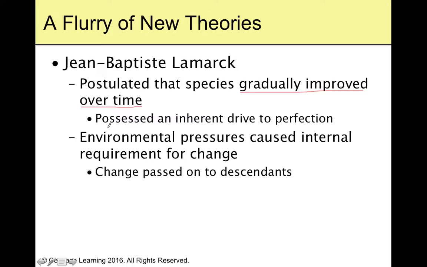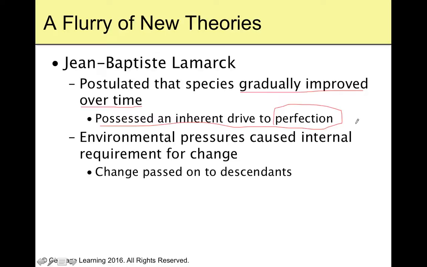He thought these animals possessed an inherent drive to perfection. Now, there's nothing in modern evolutionary theory that says anything about perfection. It really boils down to surviving and making babies. Whether perfect, imperfect, those sort of subjective terms, we'll leave that stuff alone. If you can survive and make babies, you win. If you die, you lose. There's modern evolutionary theory for you in about 5 seconds, right?